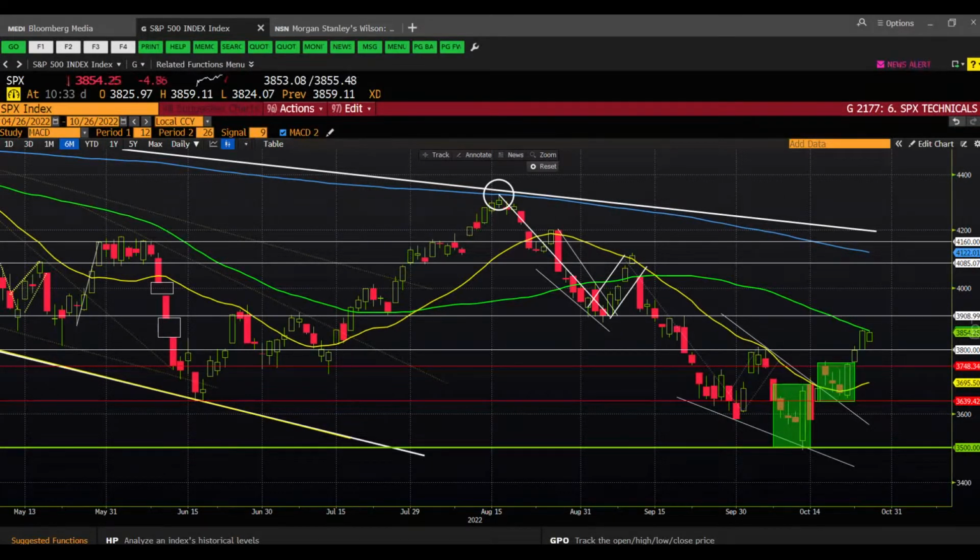Just going to play around for a few minutes with the S&P 500 charts, starting with the daily. As I pointed out the other day, this 20-day moving average. Now, I've zeroed in on the 6-month chart here so we can really see what's going on. But if you recall, when we take this yellow line back, it has been, for the last year or so, a pretty good area of support and resistance. And when we've broken above or below that, it's tended to be meaningful ultimately.